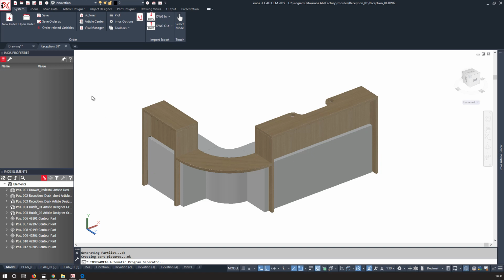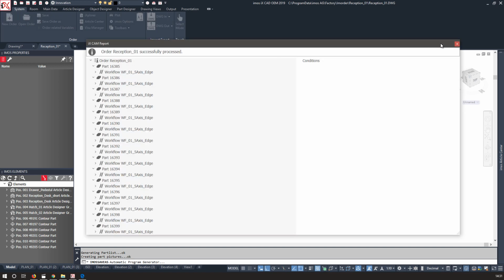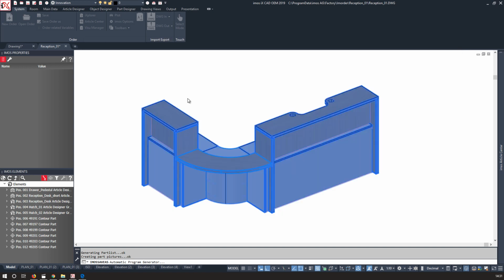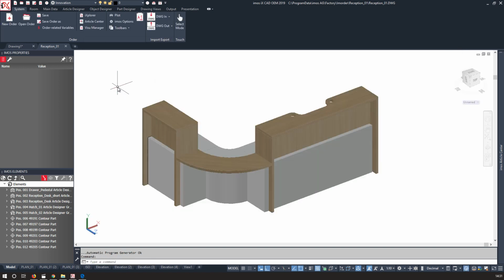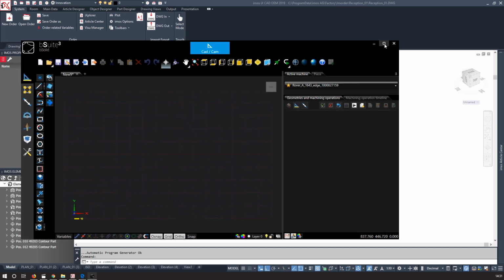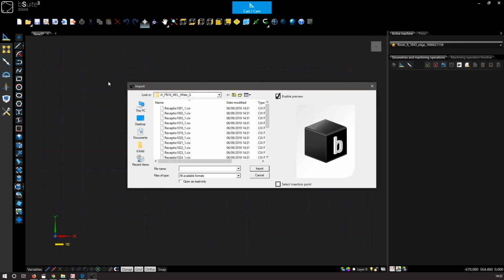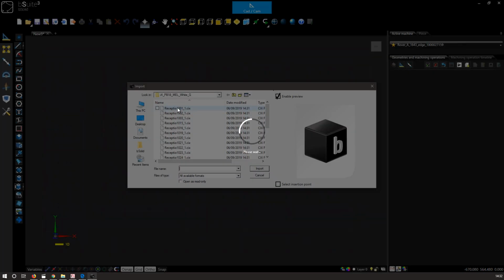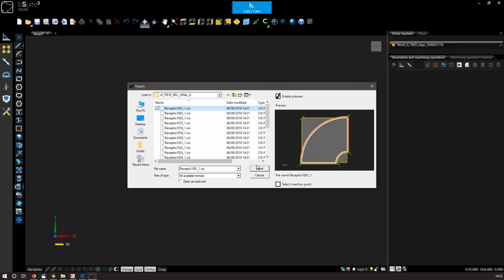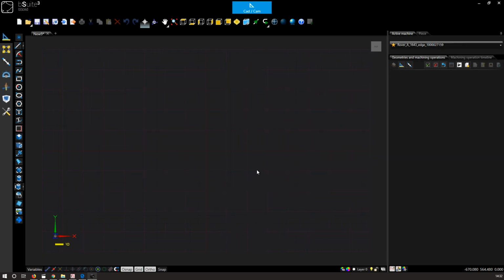With this complete, we can then have a look at the results via a report, and we can investigate further the machining processes that are applied via the report. We can also then look at the CNC results within the native program. So here is B Suite, a Biesse piece of software which has a number of different machines assigned. And if I open up this part here, which is a piece of 18mm white melamine board, here's the corner section of the reception desk. So we'll wait for this to load.